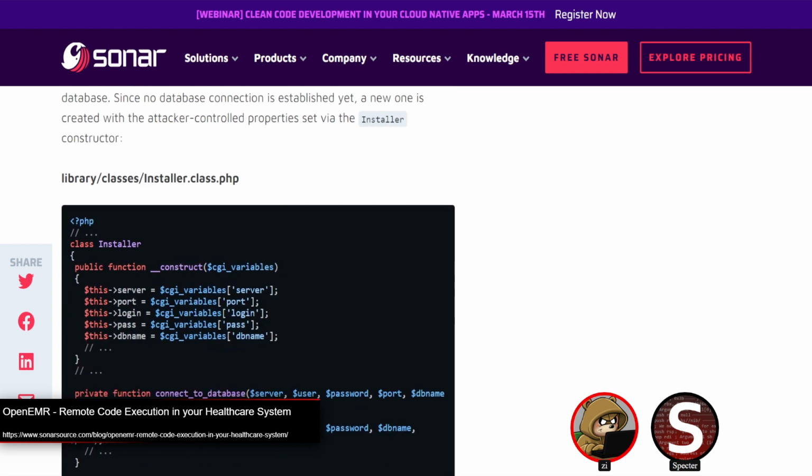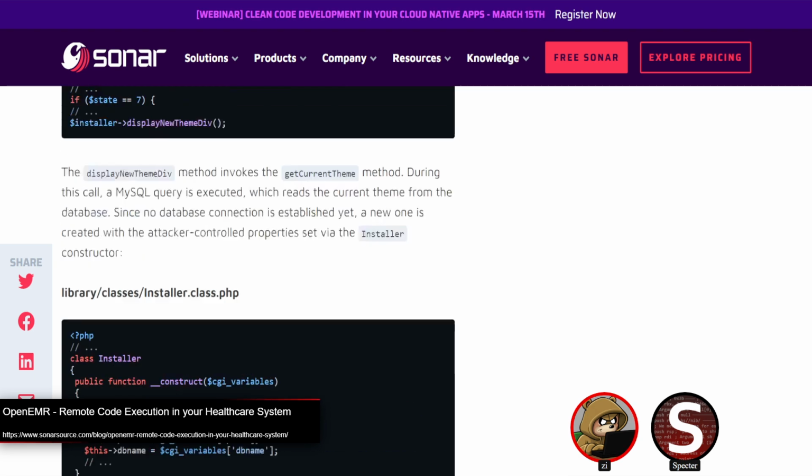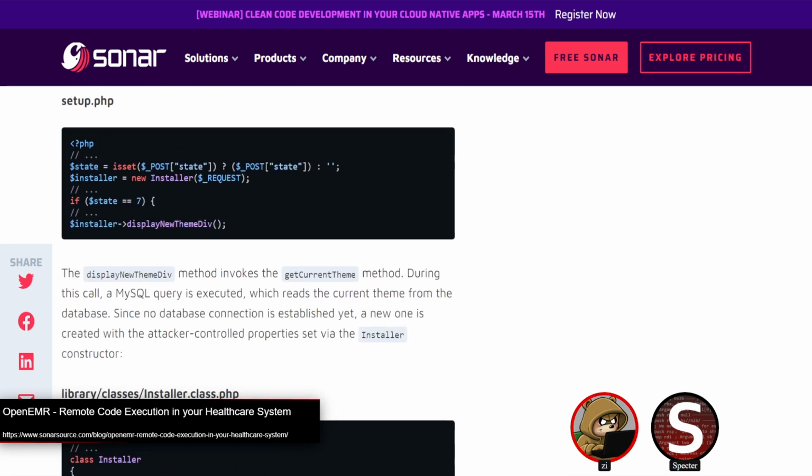That's important because the installer will load the database, user, password, server, port, all the login information for the database, out of the request. So while you can't do a full reinstall and overwrite where everything's going, you can still invoke some of these states with this malicious installer.